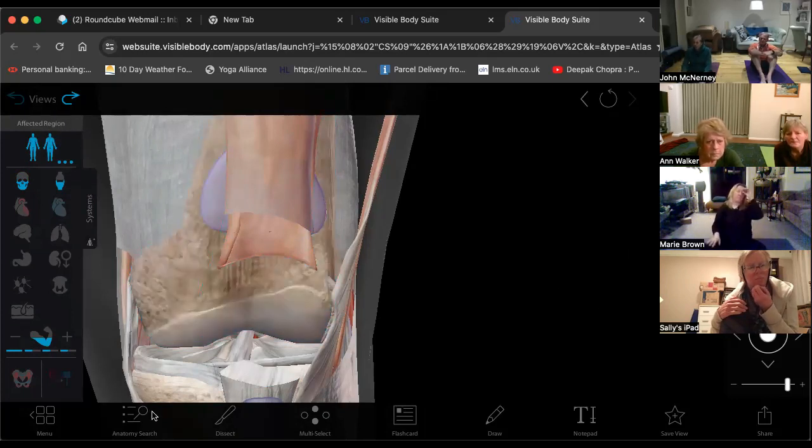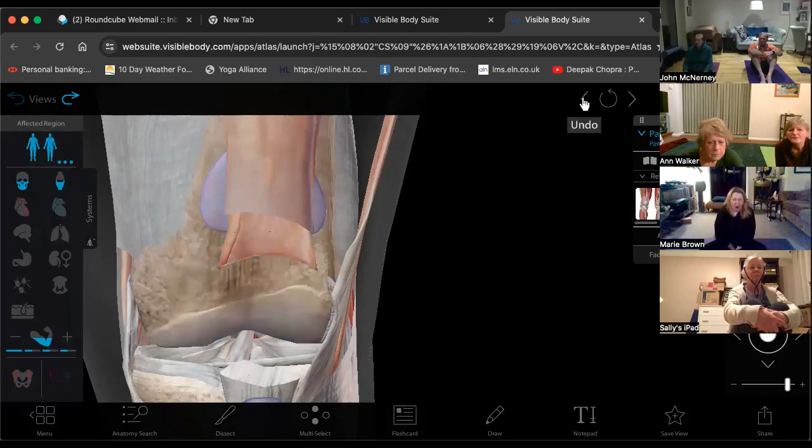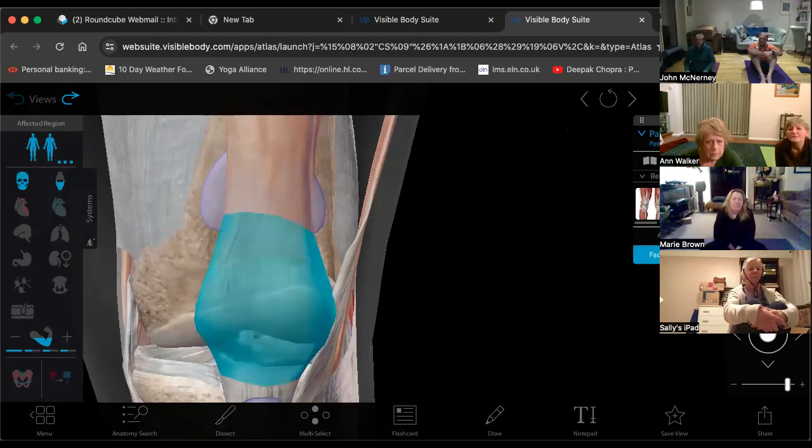So if I go back a little bit, how do I go back? This way. It is this area, Sylvia, that is under strain. So it is maybe right leg, maybe left leg.